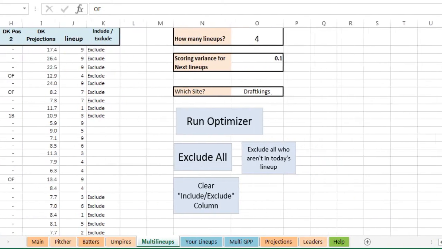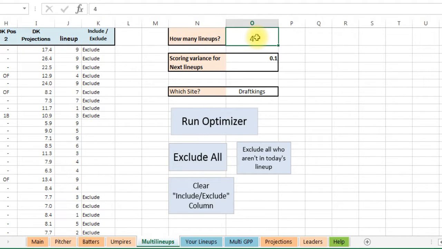And so here's the multi-lineup tab. You can run anywhere between 1 and 200 lineups, but they take about 6 or 7 seconds per lineup. So be aware if you run 100 lineups to leave and come back like 10 minutes later. Here's the scoring variance just between the different lineups, with score 1 and score 2 and score 3, and so on. I'll go through each of the tabs better in individual videos for each one, but this is just kind of an overview.